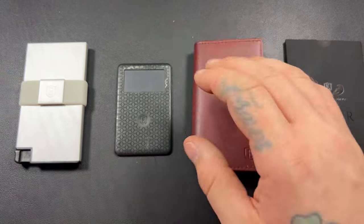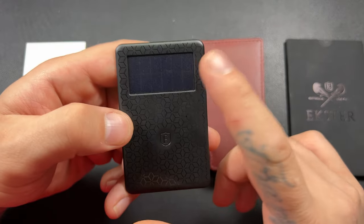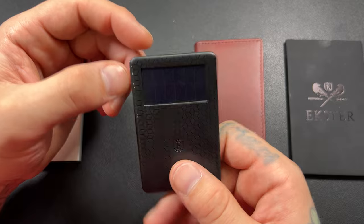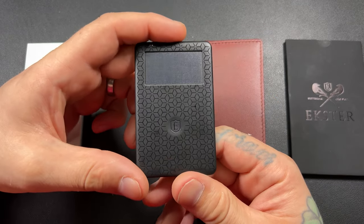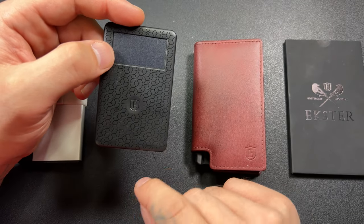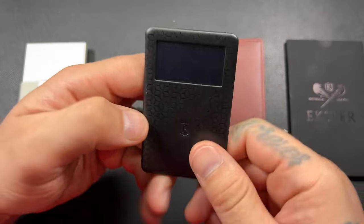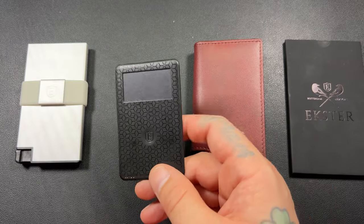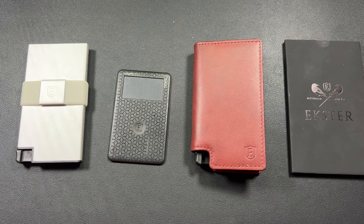So this tracker card — there are a lot of really cool things I really like about it, and one of them being solar powered. That is awesome. To be honest, I've had this going on three months. I've been using it and playing with it and I like it a lot. But there's one small thing I have to nitpick, and we'll talk about that here in a second. Since I've had this, I haven't had to say 'okay, I need to set this in the sun, it needs to charge.' I haven't had to do that, and for me that's awesome. I cannot complain a single bit about that.